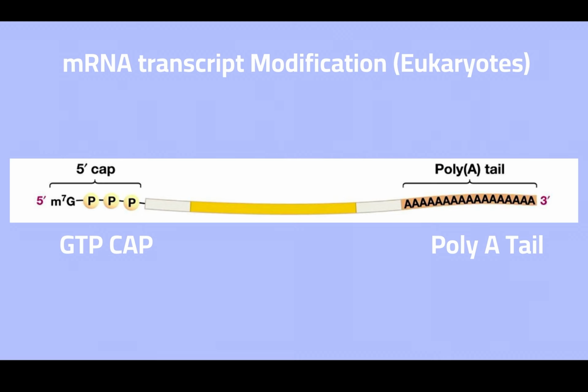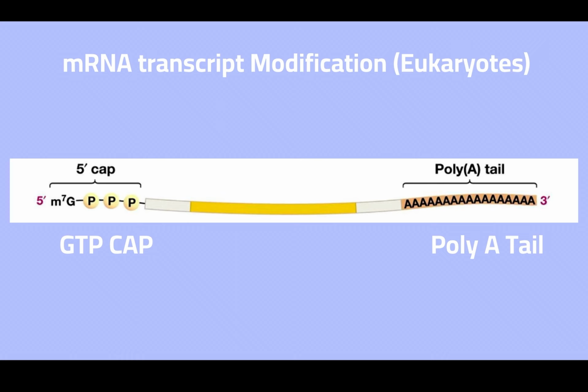in eukaryotes. So in eukaryotes, the mRNA made directly through transcription is known as pre-mRNA or primary transcript, and many modifications can occur. One example is a poly A tail, which is 100 to 200 adenine nucleotides added to the 3' end, and this is beneficial because it increases stability and helps with exporting from the nucleus.